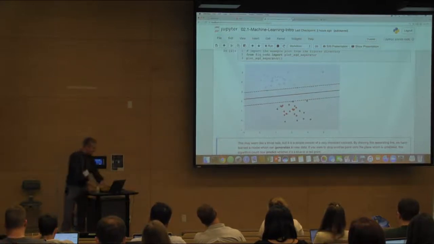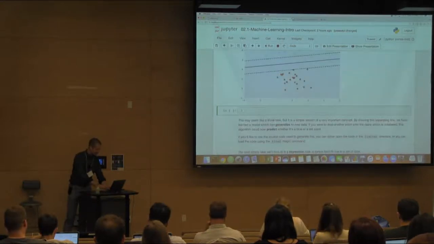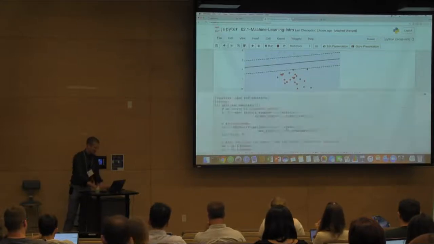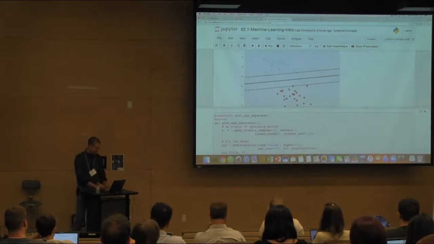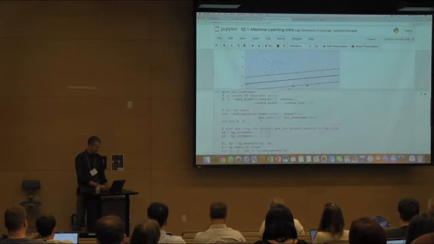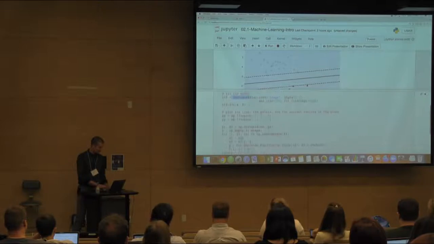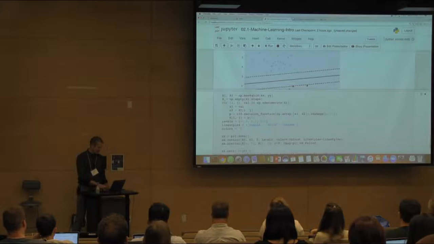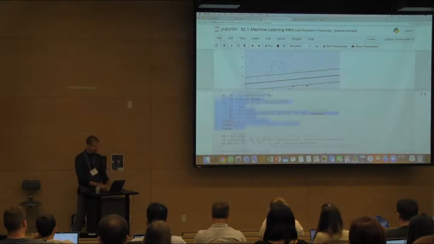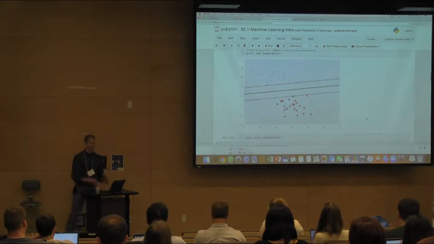And this might seem incredibly simple. I want to show you though that this isn't just some figure that I made in PowerPoint or something. This is actually a Scikit-learn model here. I made some blobs, I used a stochastic gradient descent classifier, and I fit it to the input data. I created a grid and then plotted the model using that grid, using this contour plot right here, and then scattered the data on top of it. So this is not just an illustration. This is an actual model.